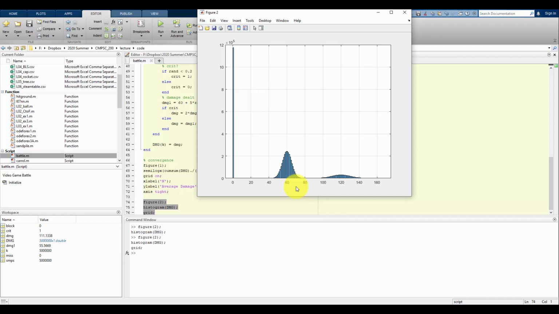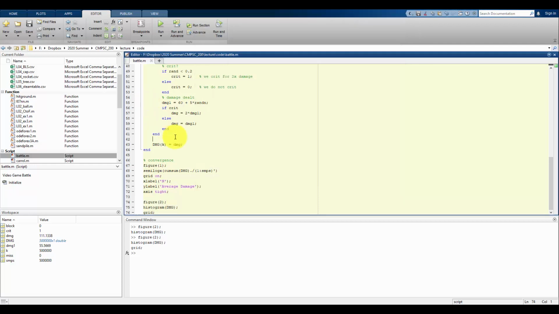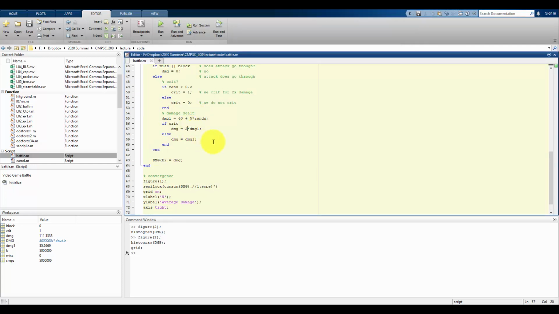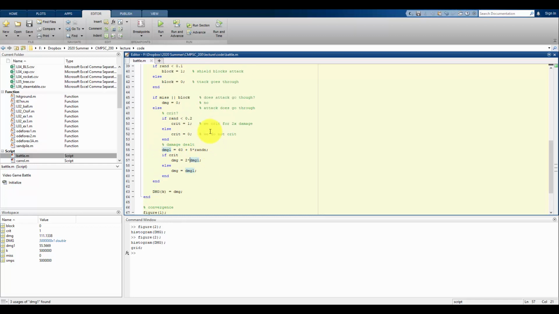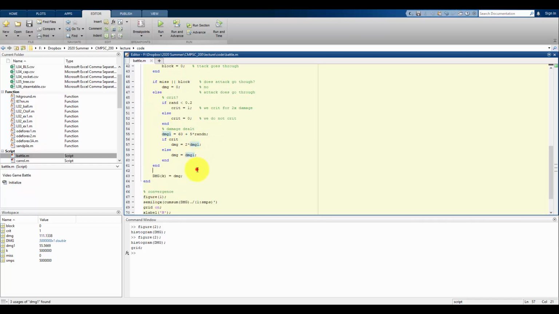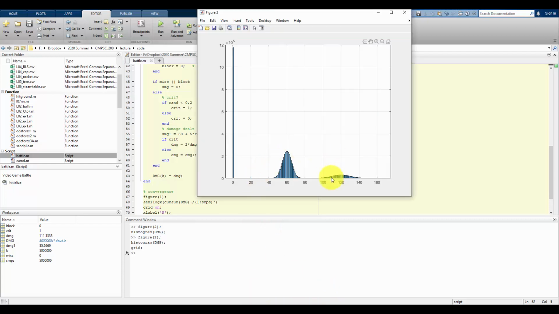Now, this would be important information to know if we are designing a game and we want these random elements. When we're designing it, what's a fair amount of damage for a weapon to deal? Or what probability should we put for how often a shield blocks or how often we miss? And like I was doing before, I can change that value of the crit. I changed it to 1, but we can play with a lot of these parameters to make sure that when all of these random elements are happening, and we look at the distribution we might be interested in, it looks fair.